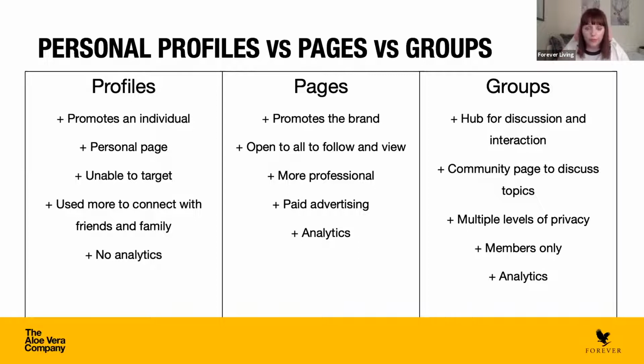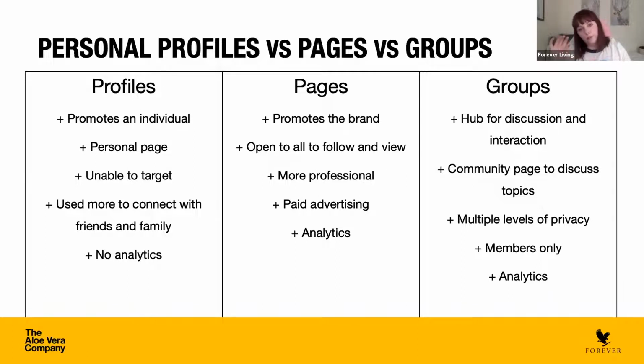When it comes to groups, they're a great hub for discussion and interaction, and they're more like community pages where you can discuss a certain topic. So again, I mentioned you can obviously create Facebook groups for different groups of people, whether you have one for just your customers and then one for your downline, or you could even split your customers up. It depends on how many groups you want to maintain, but you could even have different groups for, say, if you're a mum and you have lots of mum friends, you can have a group for those people and post content that's relevant to them.